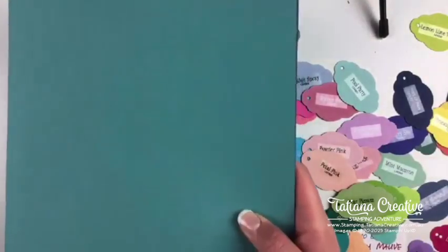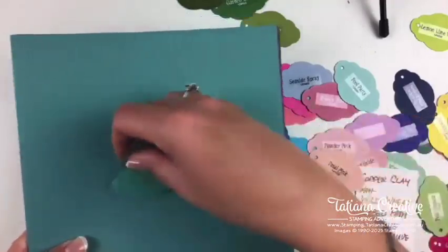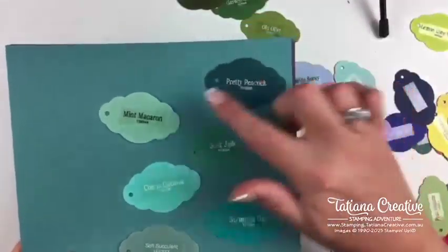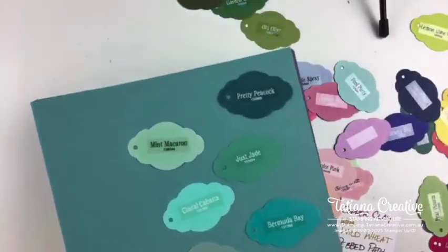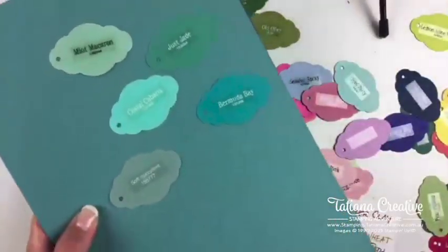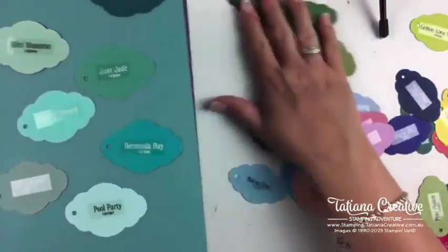Okay. Lost Lagoon. Now this is a returning color, however I've never had it, and I am super excited that it is coming. There's Soft Succulent. Let's compare it to Mint Macaron. Oh, very different. It'll go really nicely with Pretty Peacock, which we already knew from the release of this paper here. What was it called? The Hello Irresistible Designer Series paper. That uses both Pretty Peacock and Lost Lagoon.